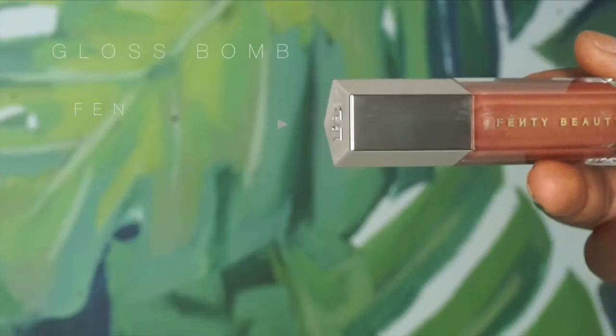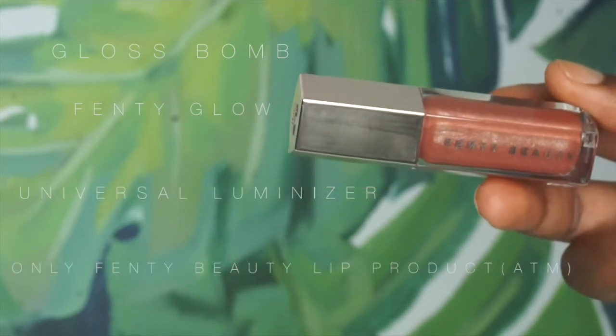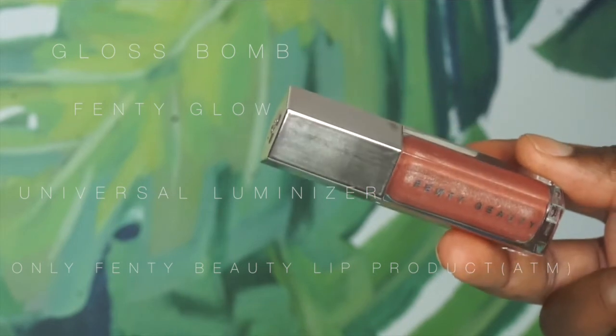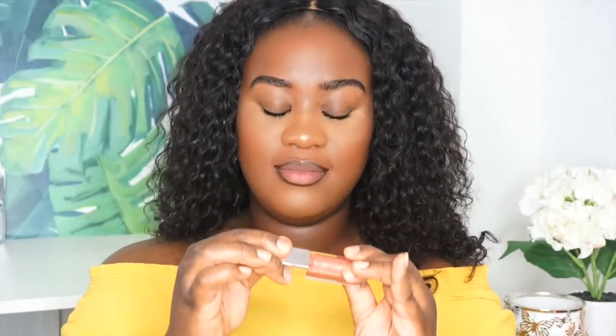It looks like so. Just a very, very cute packaging. Once again, a very simple decision to make that packaging with the FB for Fenty Beauty. So tiny, but it's cute. It's thick. It's tiny, but it's thick, and it's kind of like an octagon. 1, 2, 3, 4, 5. Yeah, I think that's an octagon, right? Guys, I feel like I need to go back to second grade, honestly, because I don't know what that is.